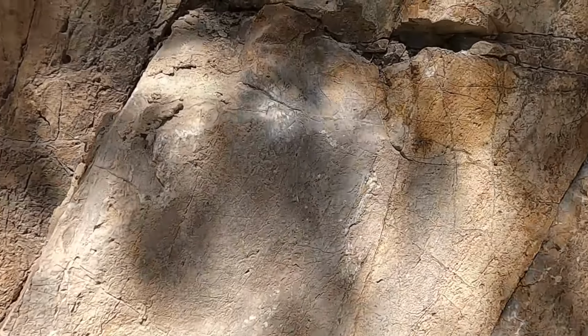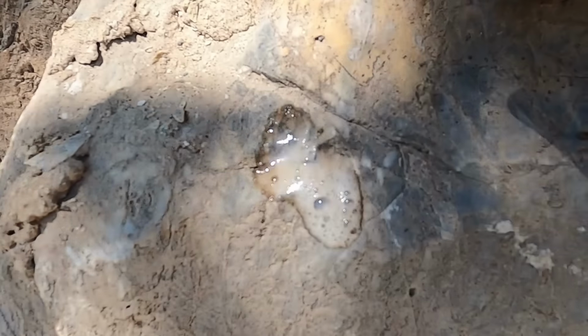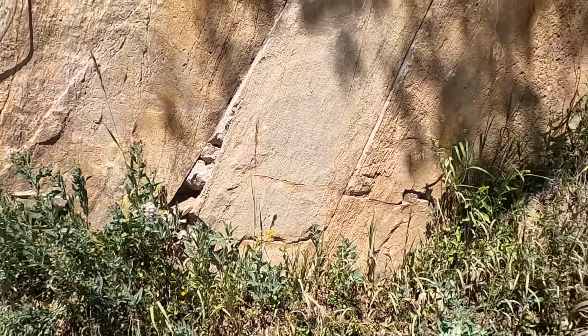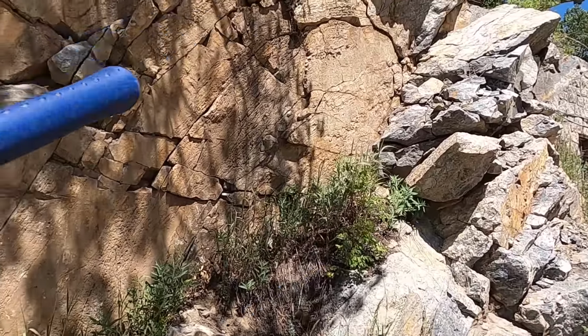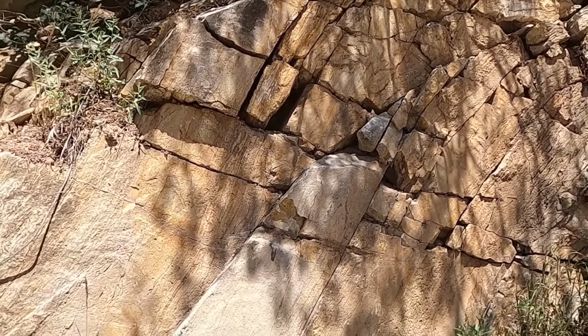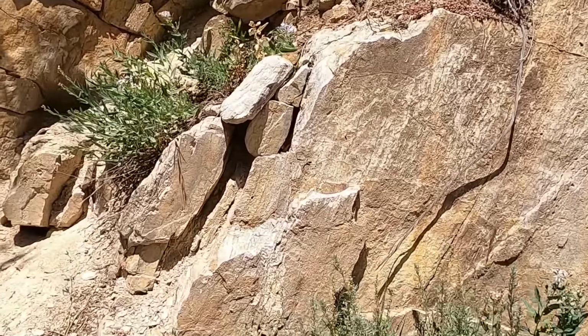We can double check the rock type over here. Yeah, fizzing very strongly. So it's the same unit we were looking at here at the east end of the outcrop. So we've got some undisturbed limestone over here, some folded limestone that's a little bit browner, but I think that's just a product of weathering. And then this large fracture or fault plane here.